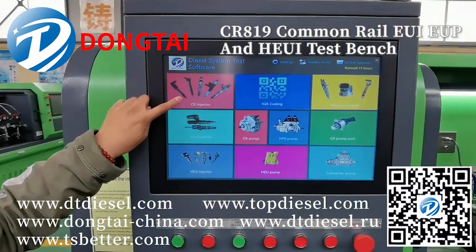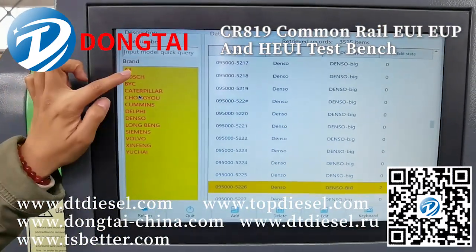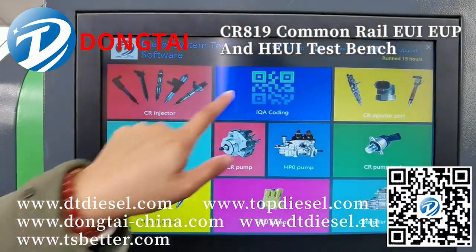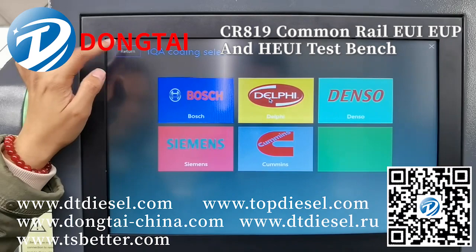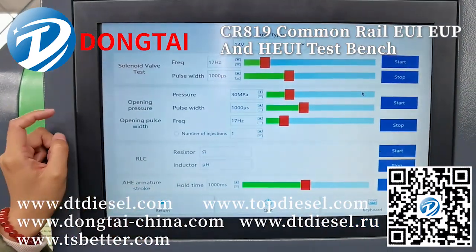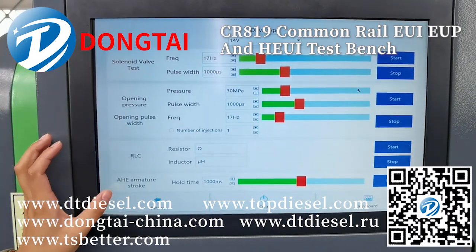It can test the commercial injectors, can test the Bosch MP4 injector. Have the cooling function for Bosch, Denso, Delphi, Siemens, Cummins. And also it can test the injector solenoid valve and also have the AHE function.